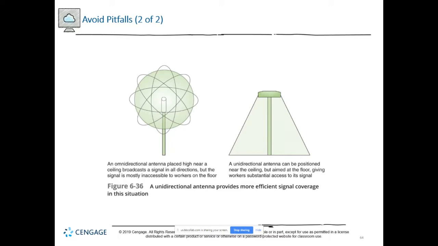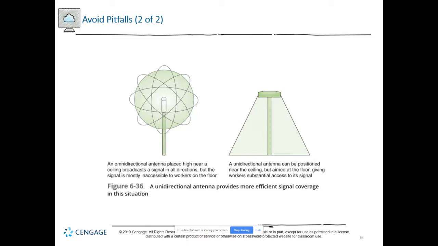But if you get the omni up high enough, it may do better, right? Because it covers the whole area. But you'd have to figure out the specs on each antenna, and the power, what kind of power you're getting out of it, and how much gain, because this could be a 13 dB and that could be a 3 dB, right?